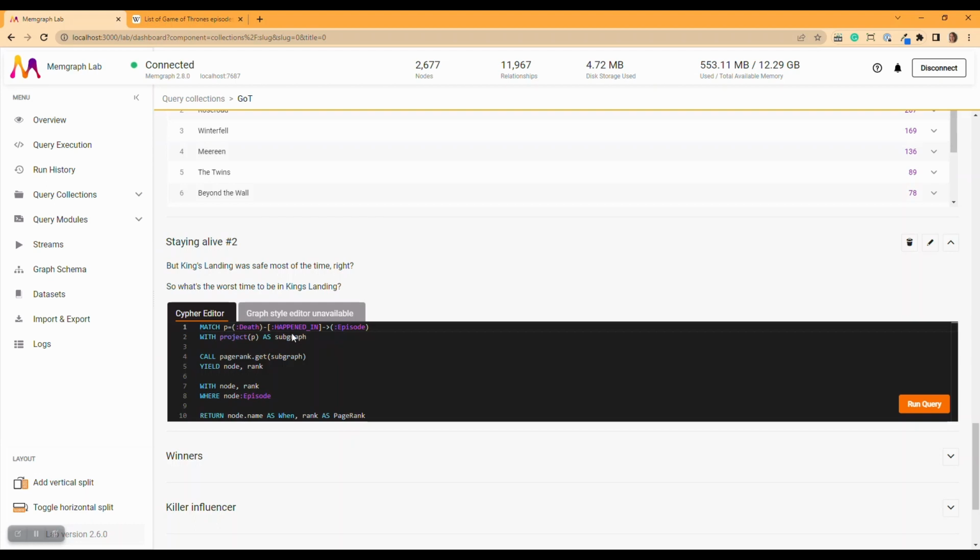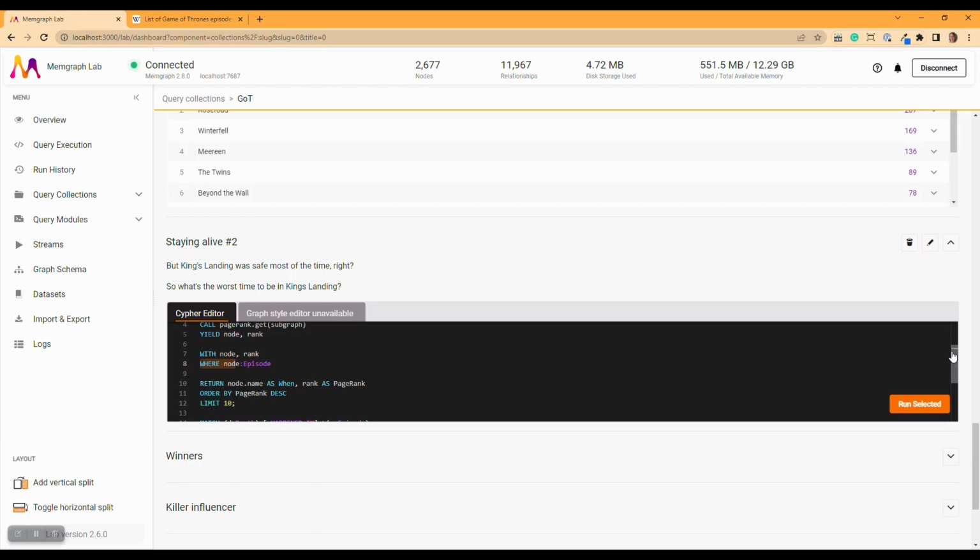We are again saving this as a subgraph and then running a PageRank on that subgraph. And with all the nodes that we get from the algorithm and their rank, we are just going to filter out the episode nodes. And then we are going to return node names as when and rank as PageRank.